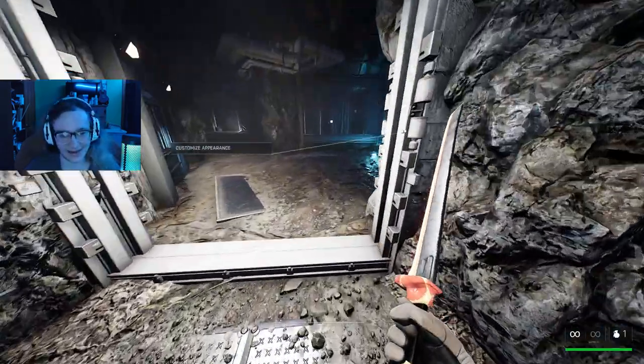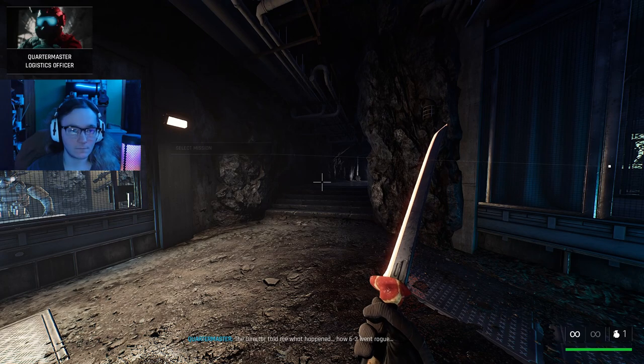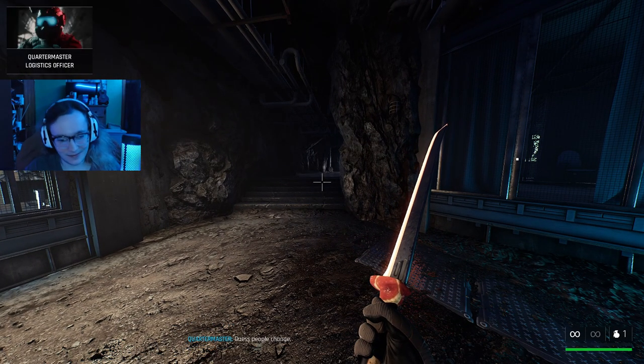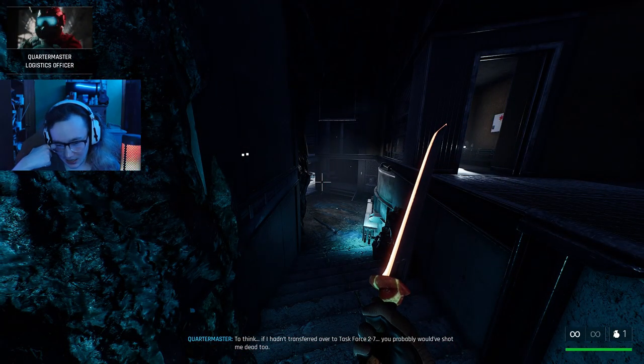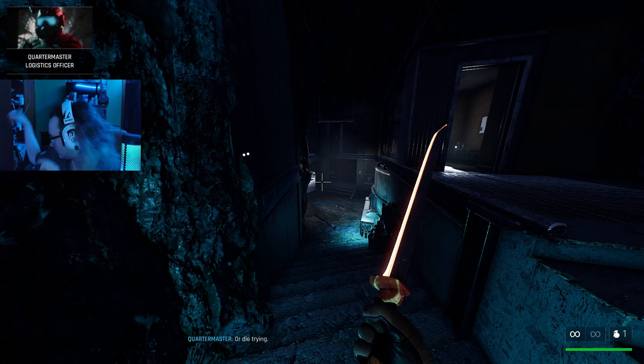And that is what that guy said. That was crazy. Told me what happened, how 6-3 went rogue. Okay, that's not really what happened. Guess people change. Let's not act like that's what happened. I think if I hadn't transferred over to Task Force 27, he probably would have shot me dead today too, or die trying.